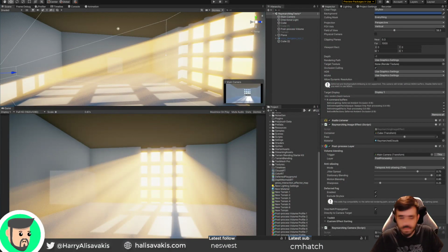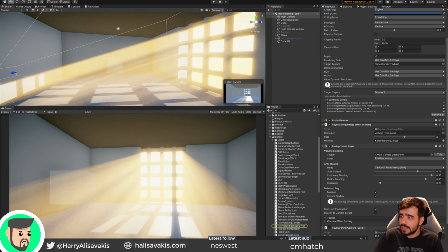And we're back. Okay, so as I was saying, I'm gonna be making this again because right now this is just a custom image effect script, and it's fine, but I do want some more flexibility with additional passes and all that, and also to just throw it on the post-processing stack, mostly for easier access.